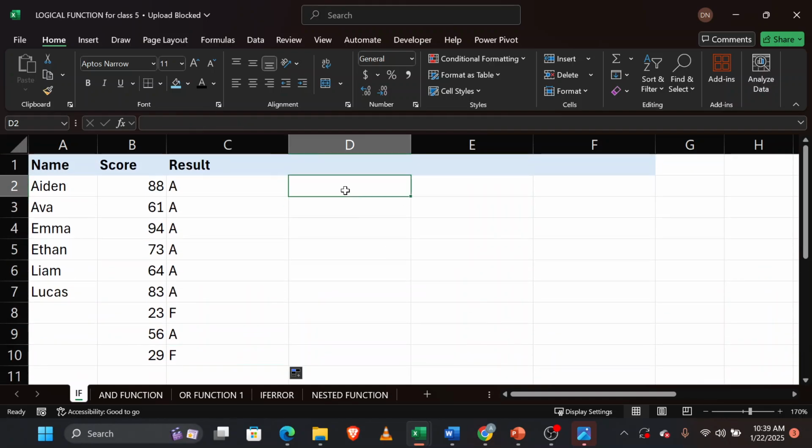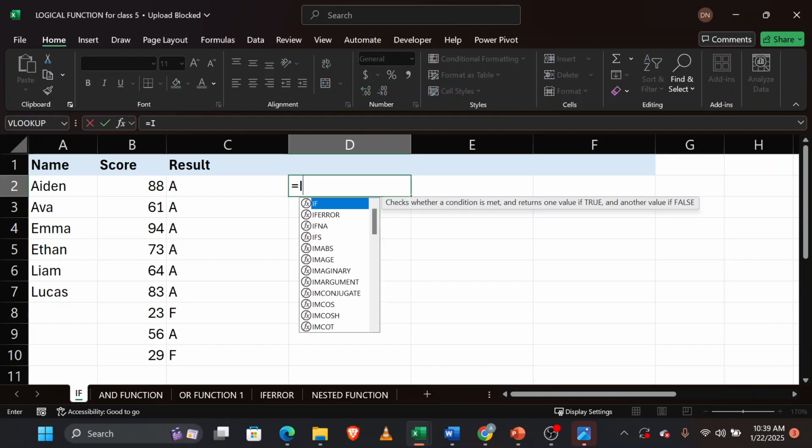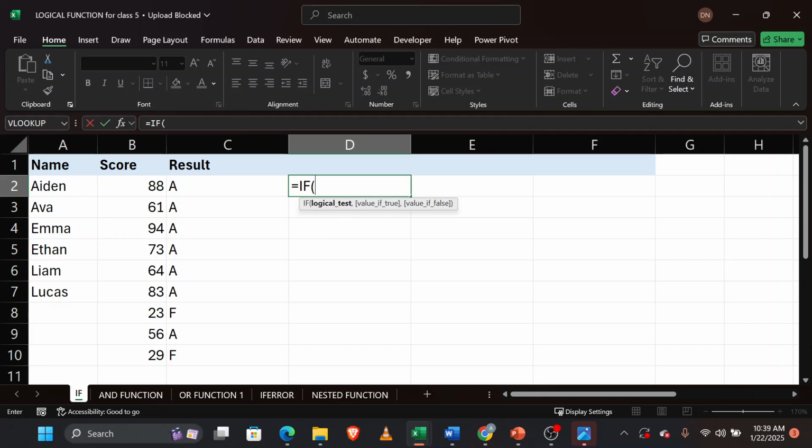We're trying to group into three categories: A, D, and F. So in here, I'm going to say equals to the IF function, right? I'm giving it a logical test. This what I have here in B2, is it less than 30? If it is less than 30, what should it do? It should call it an F.